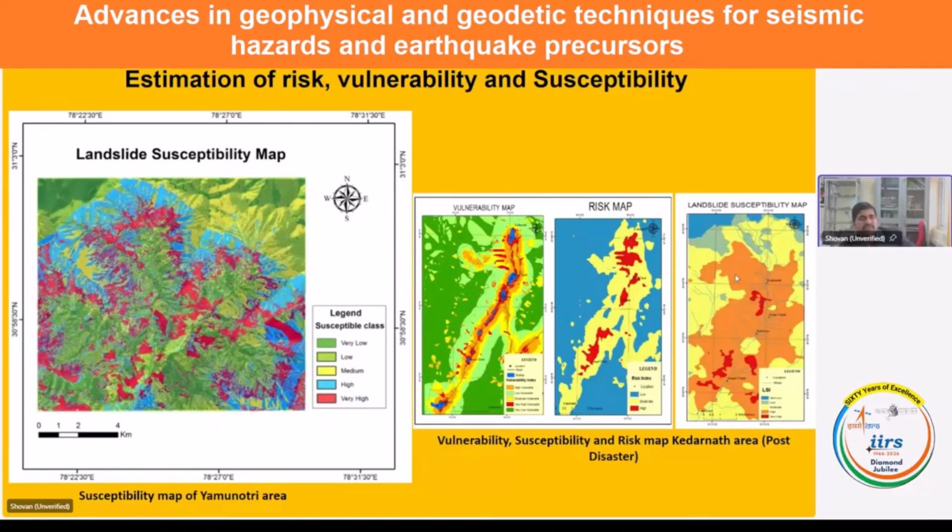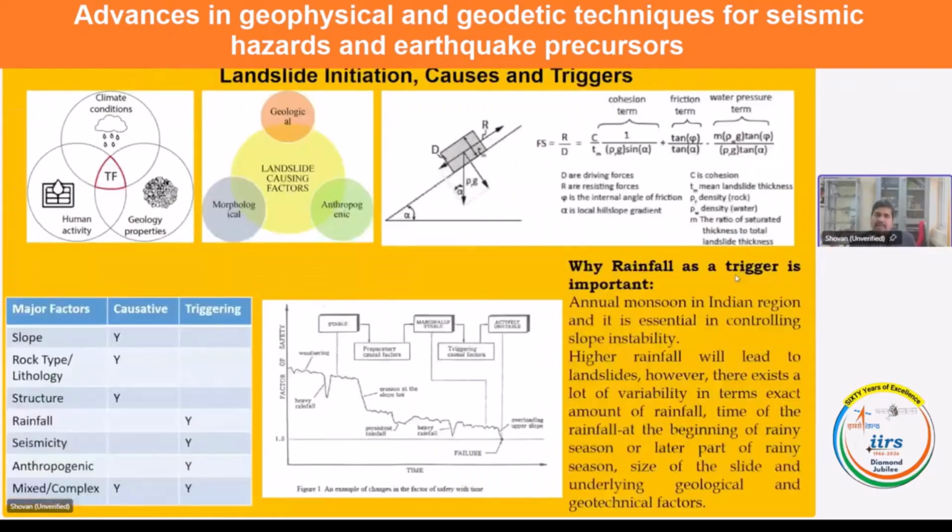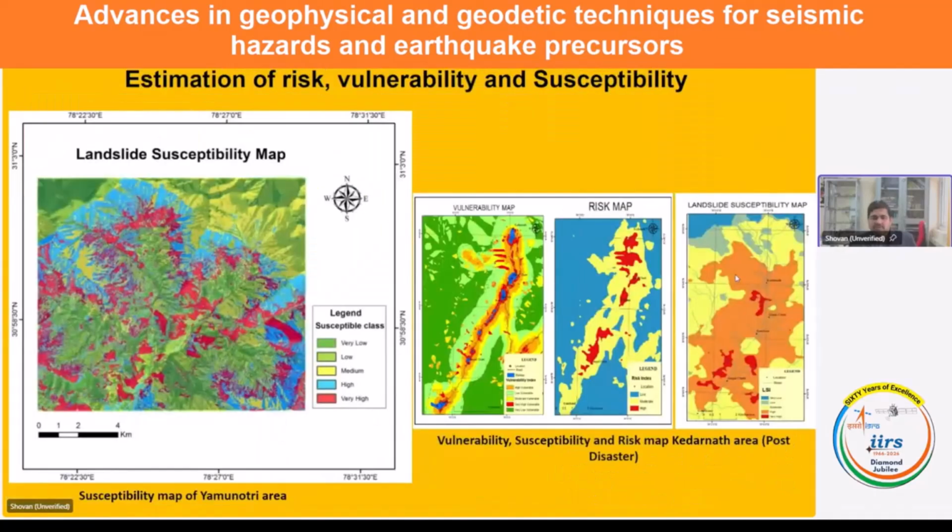There will be some addition of layers, or the layers that you are using for that map have changed themselves. LULC has changed. Geomorphology has been modified. An earthquake comes someday, and the lithology also changes. The possibilities are there. So that's why periodically you have to update it. I believe I have ended this part. Thank you so much. We'll move to Dr. RS's earthquake session. Thank you so much for attending this.